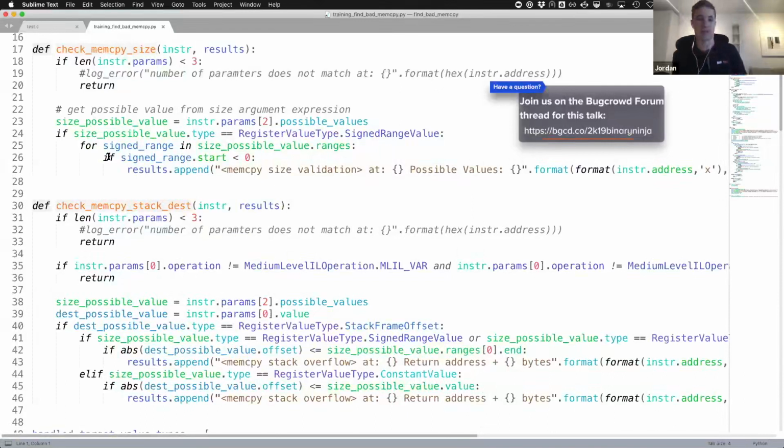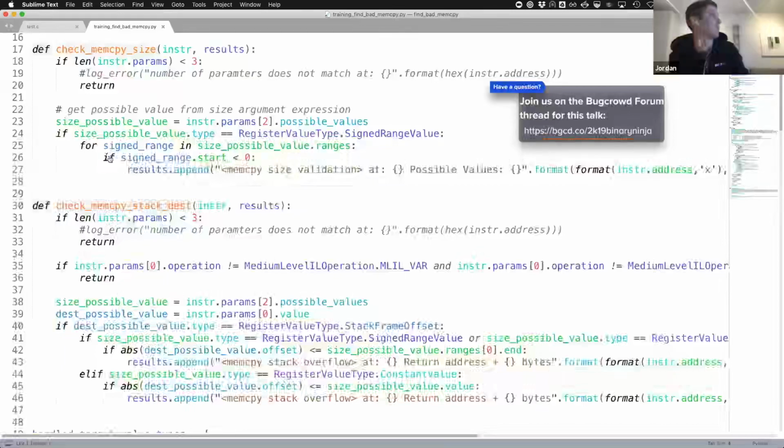Because we have this intermediate language, we're actually doing data flow and able to track static data flow, right? So we're not looking at what is the value of this argument to the function. We're looking at what are all the possible values that could come into this function. Was there a check beforehand that made sure it was less than 10 or less than 5, or was it signed or unsigned? We do this range analysis, and we can actually say, I know that this value must be less than 10 because of this check that happened beforehand. So it's safe because I know the destination buffer, for example, is only 10 bytes long, and therefore it's always going to be safe. Or what if the destination buffer is only 10 bytes long, but it's not bounded at all, or it's bounded by 45? Then we have the possibility for a buffer overflow.